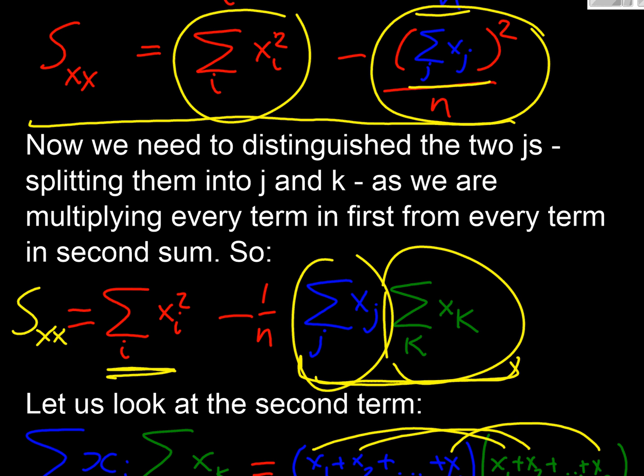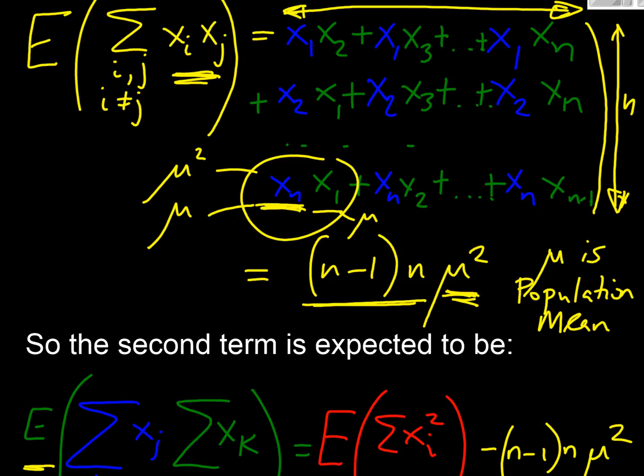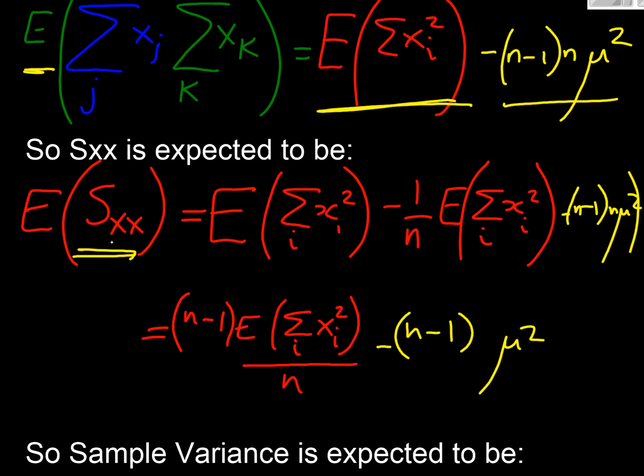And then we had the term we've just calculated but it was divided by n at the front and taken away from our sum of squares. So if we drop that in here, there's our sum of squares, but now we've got these two terms appearing: there's another sum of squares but this one's got divided by n at the front of it, and here's our final term of all those population means and that's now being divided by n.